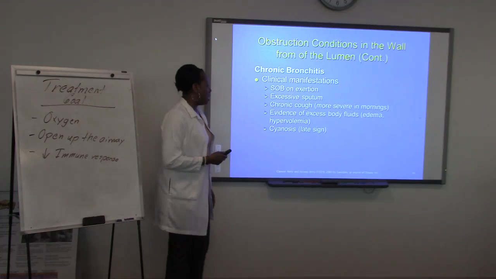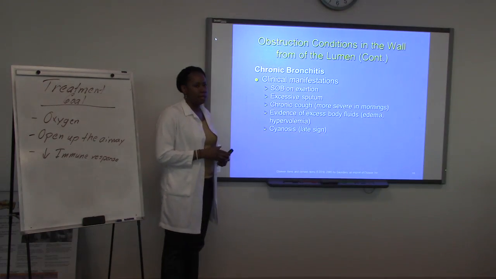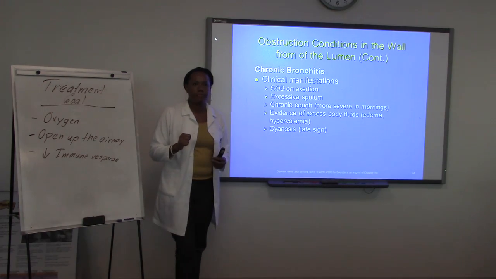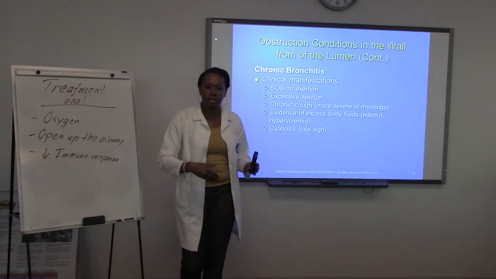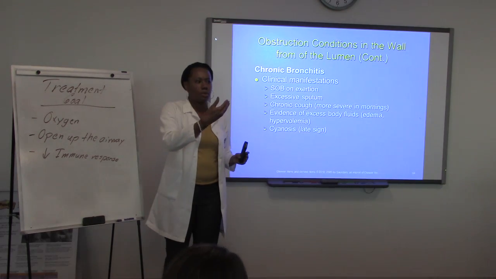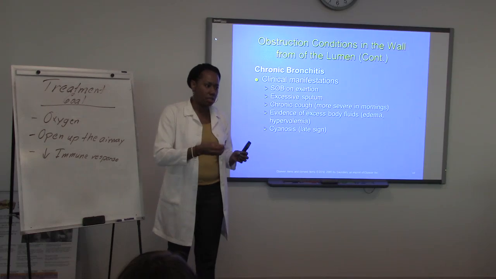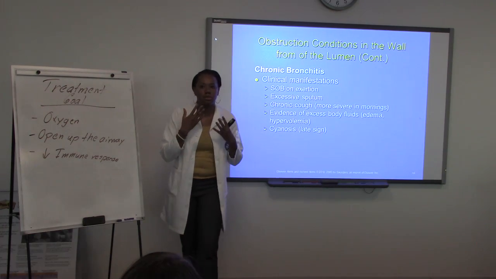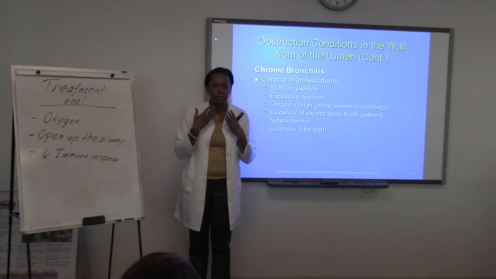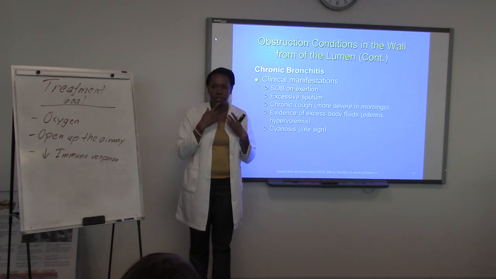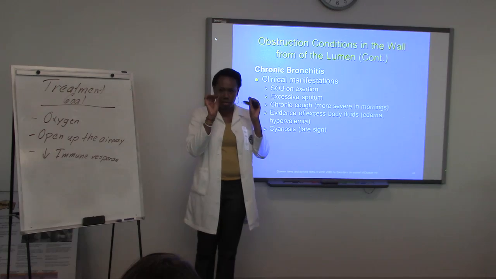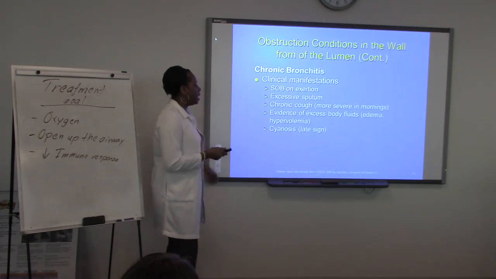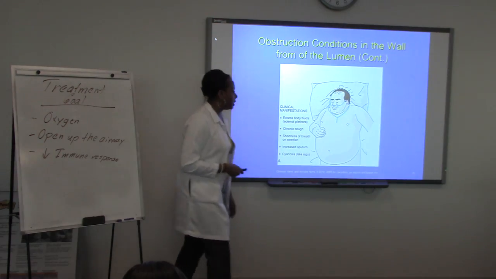Okay, and cyanosis is a late finding. And usually with cyanosis, it's a very, very late finding because it's almost to the point where the body is really, really depleted of oxygenated blood getting to the tissues. So how do you see or diagnose cyanosis on a patient? You guys probably know this. Blue lips and sometimes the fingertips. Okay, very good. Okay, so here we go. Here's a picture.